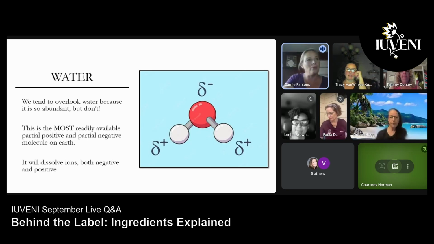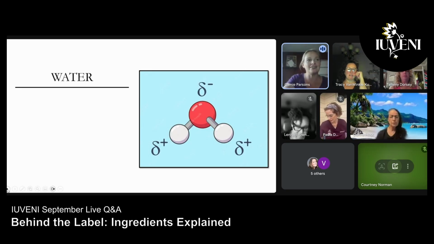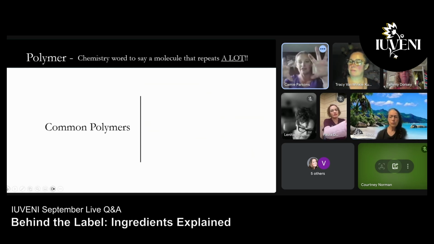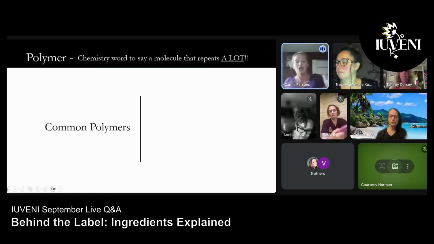We're going to go back a slide and talk about polymers. Polymer is a word you might have heard. All it means is poly and then base. Poly means a lot, base. So there's a lot of bases. It's something that happens over and over and over again. We use polymers constantly in our work. We just don't recognize it.